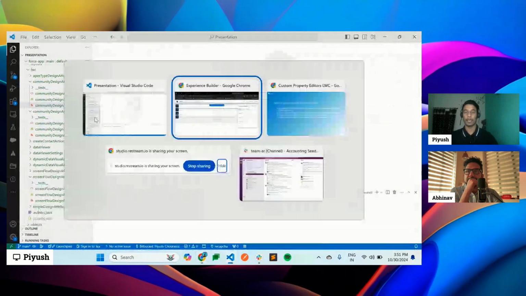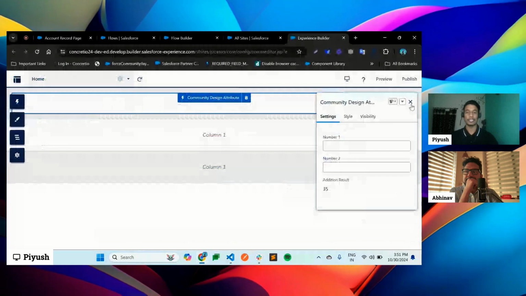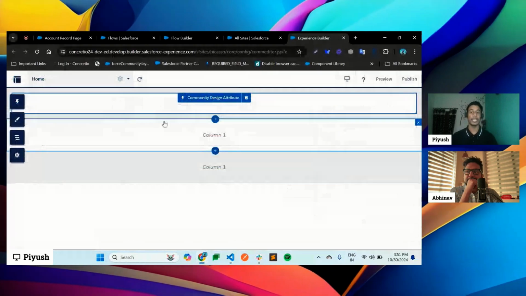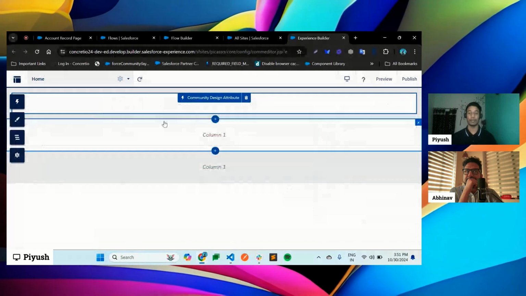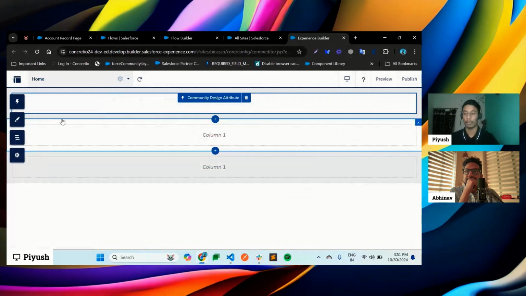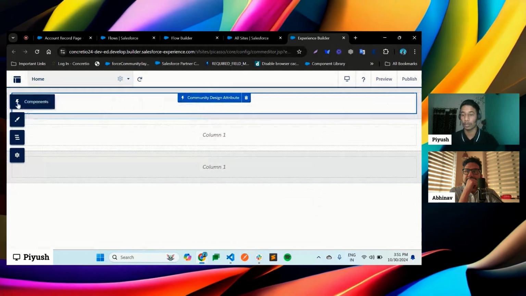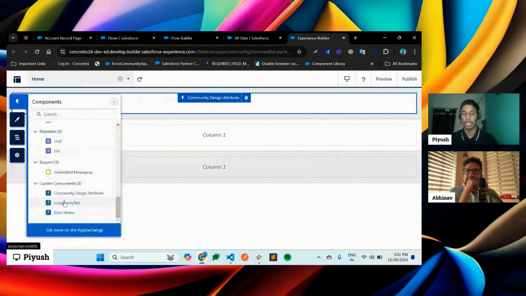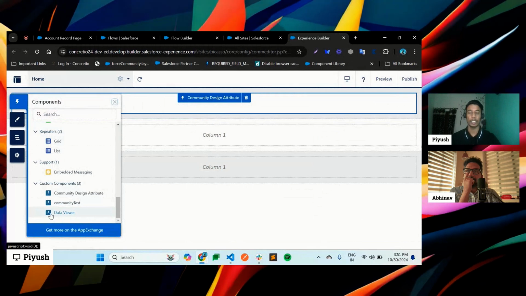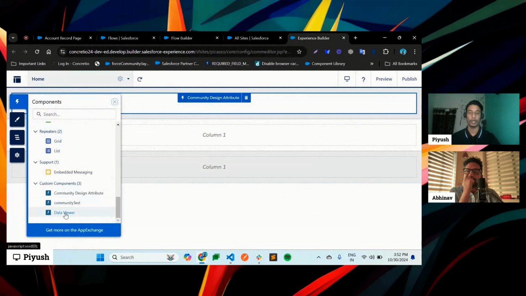So let's review another component that has all the features. It can be dropped on the community and the flow, and it can fire multiple things at a time, and it can work similarly in both places, like flow screen and community. I have another component called data viewer. Let's drop it on the UI.